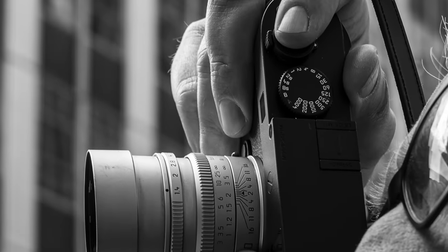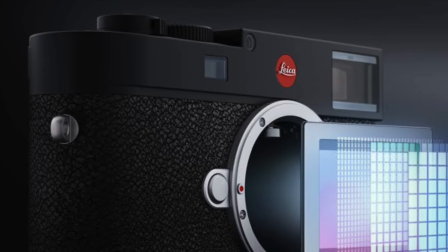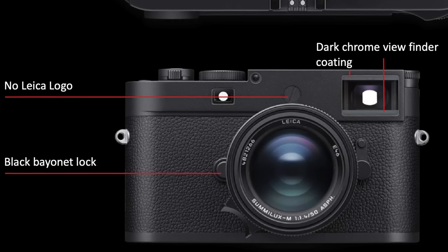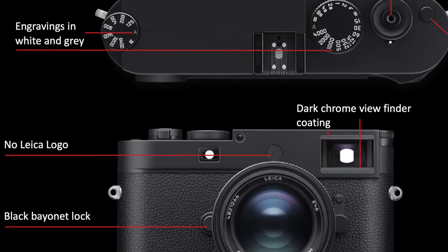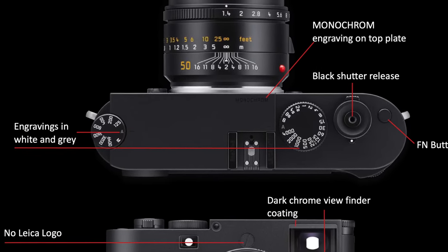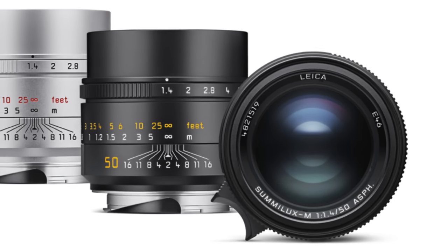When you come right down to it, Leica's M11 Monochrom can pretty much be reduced to this. One, remove the Bayer color filter array from the original M11's 60-megapixel sensor. Two, deposit it into an M11 body that has been given the classic monochrome treatment. Three, top it all off with a dollop of destiny courtesy of an updated classic Leica lens. Also just announced, the manual focus only 50mm f/1.4 Summilux-M aspherical. Four, hold it up to your eye.